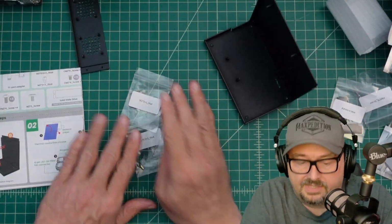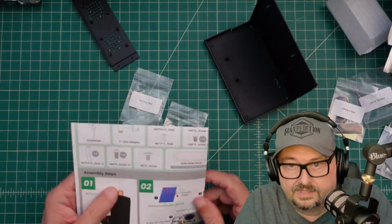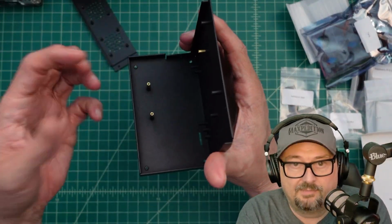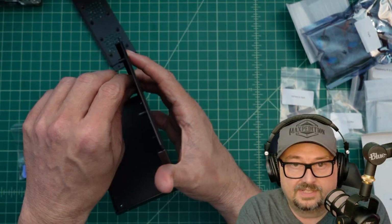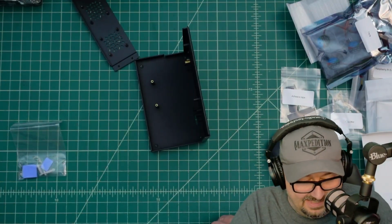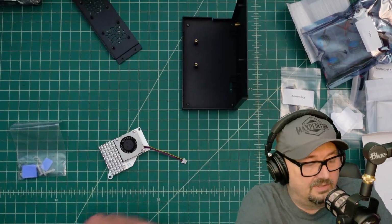I went through all the parts, and I believe I have found the studs. All right, so we got the studs on there. The hardest part of this is that my old dead fingers, buttery fingers, getting these things in there and screwed in was a little bit of a challenge, but that's a me thing, probably not a you thing. Let's take a look at step number 2.